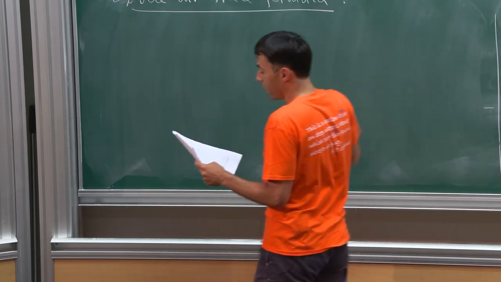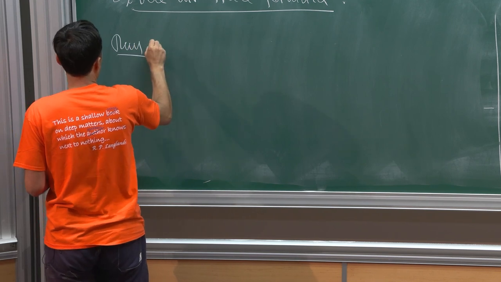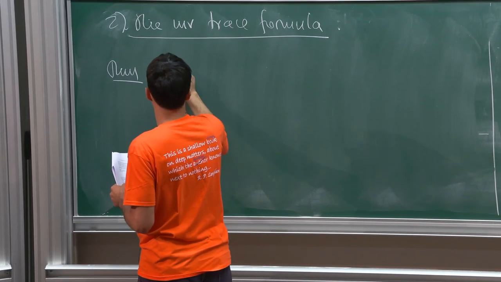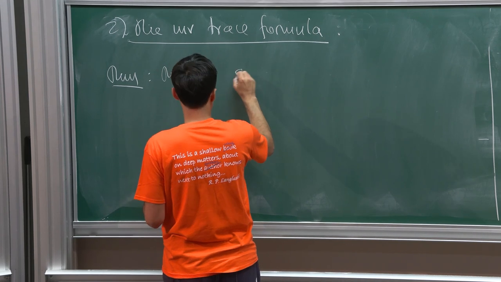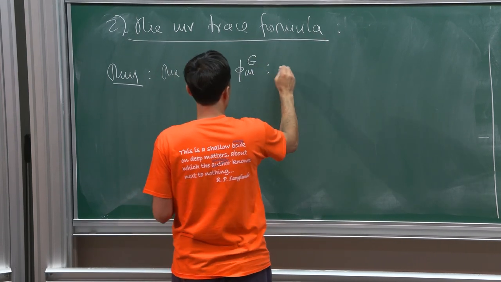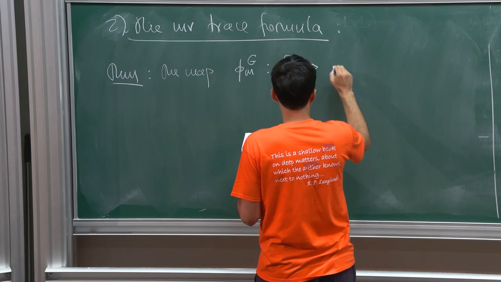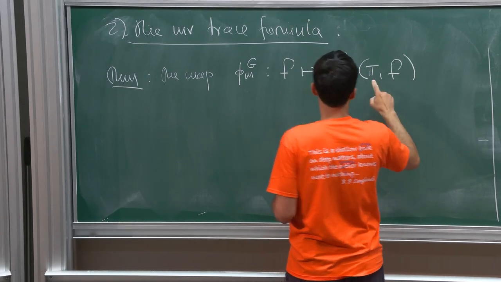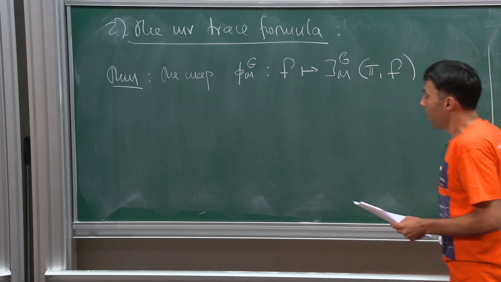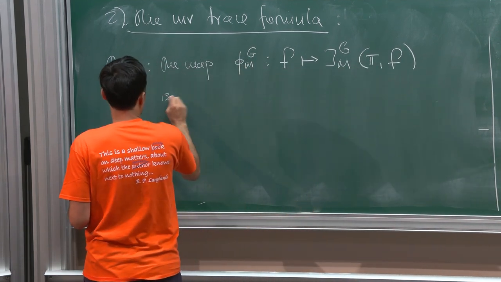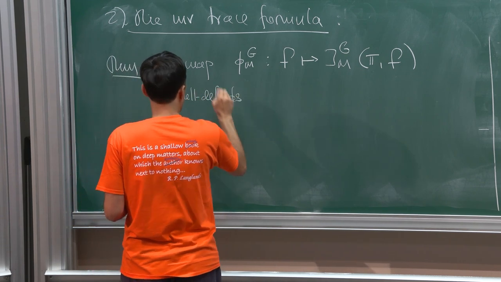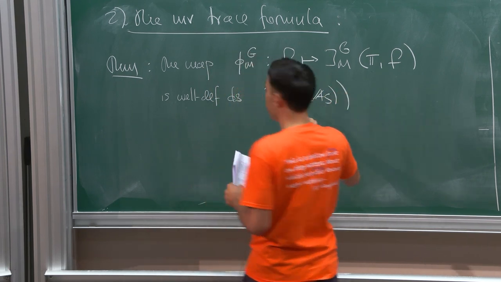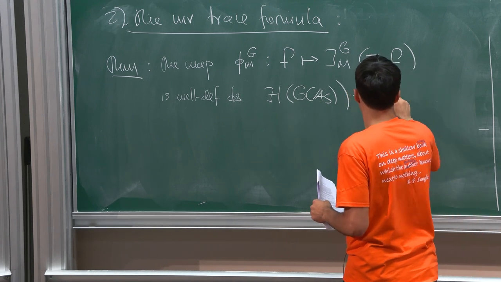And so this is the basic theorem that describes the invariant trace formula. I'm going to lie a little bit in this theorem, and I'll tell you roughly where I'm lying. So the map, I'm going to give it a name, phi_M^G, it's going to be the map that associates to the function f its weighted character for some representation pi, and I'm going to leave pi as a variable here. And I'm going to then say that this is a well-defined continuous map, I'm not saying at all what the topologies are, from the test functions on G to invariant test functions on the Levi.